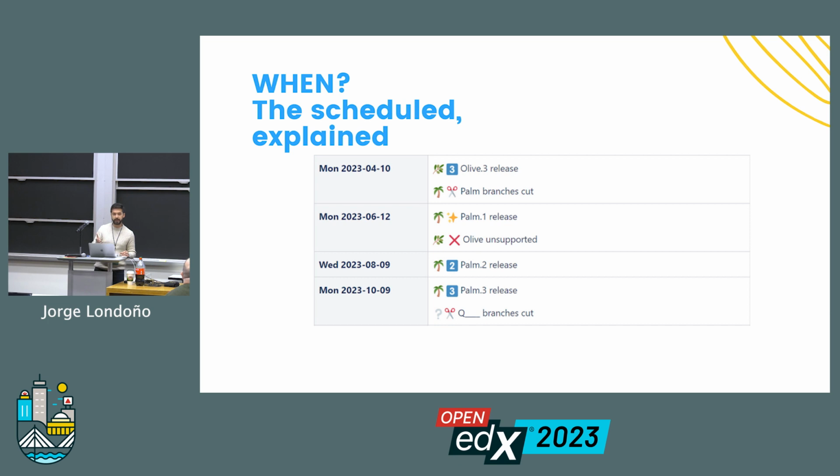And after that, we normally identify some minor fixes that must be done. And for that, we use point releases, which are basically new tags we use in that specific branch. But those don't get big announcements or anything like that, and they keep being the same release branch and the same name as well. So in this case, Palm.2 and Palm.3, and after that, we will go with the Quince.